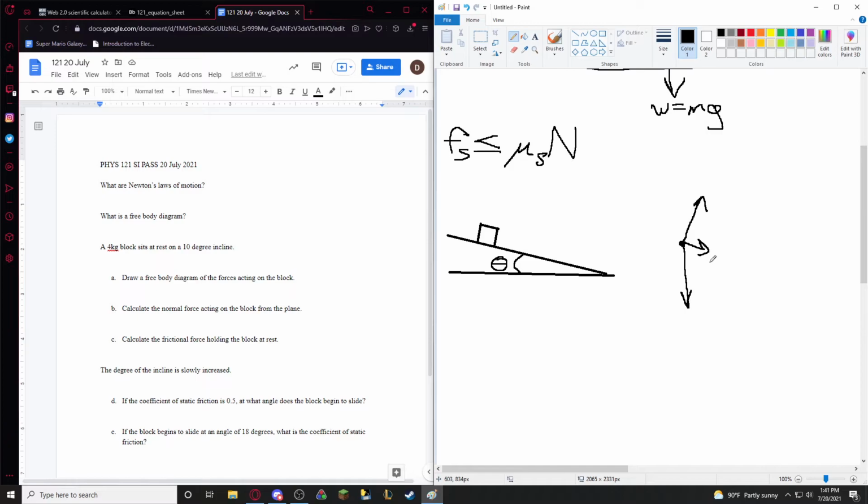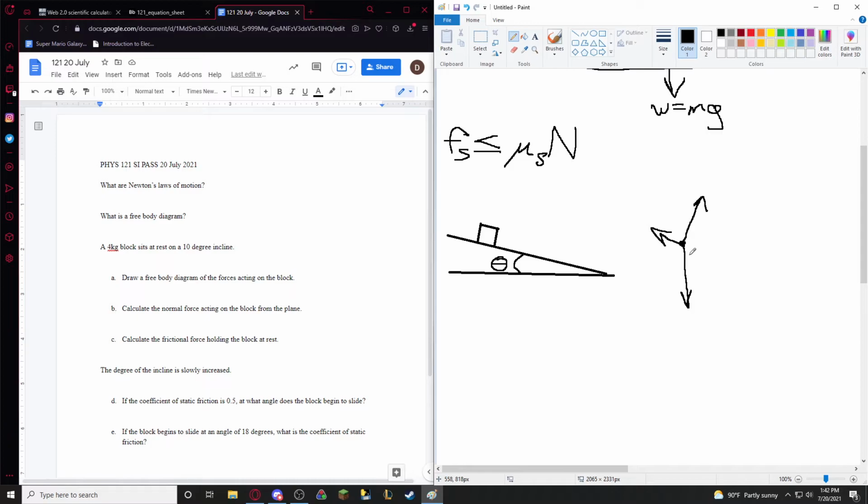Is the friction force going down to the right, or, I guess in this case, it could be going up to the left as well. Oh, because it's not in motion, and it's stopping it from sliding back down. Exactly. So our friction force is going to be up and to the left because we know it is holding the block in place. Naturally the block is going to want to slide down to the right, so the friction force is acting against that, up to the left.